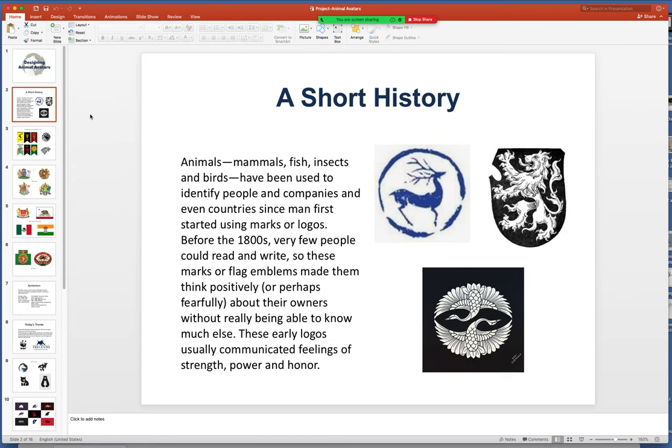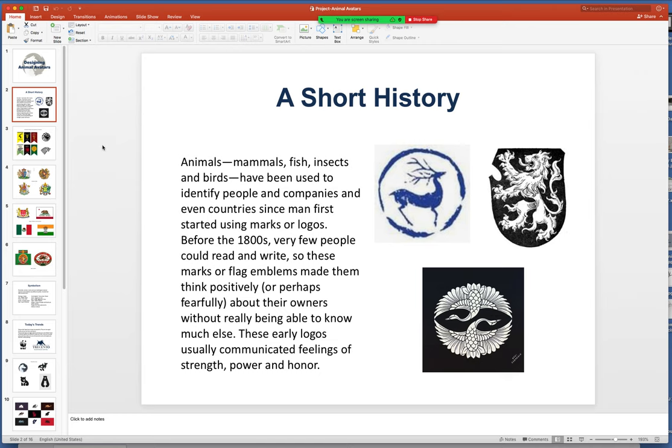Okay, a short history. Animals right now are really popular for logos. You see them everywhere. They go in and out of style. Sometimes type, just letters, are big for logos like IBM. Other times, it's just abstract symbols. But right now, animals are back. For whatever reason, there always seems to be about a 20, 30-year recycling of different ideas, and we're definitely back with animals.